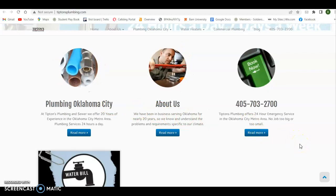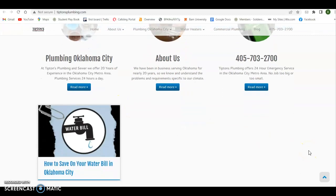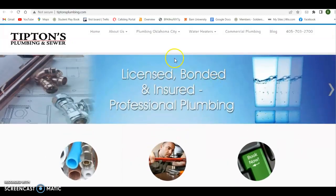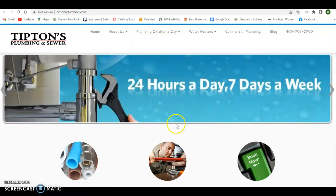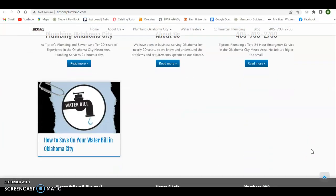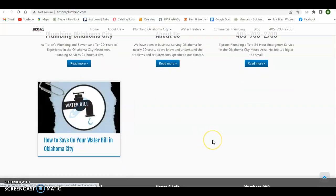We want to capture those buyer intent keywords. If it's plumbing, 'plumbing Oklahoma City' is a great keyword. The more content you have — anything plumbing-related — you want to capture those keyword phrases and always add in the service area you're looking to do business in. For any other services, make a different page, like leak detection or sewer line replacement — those are all great keywords. Just make sure you're tagging Oklahoma City behind or before each one, and that's going to do you a lot of favors.